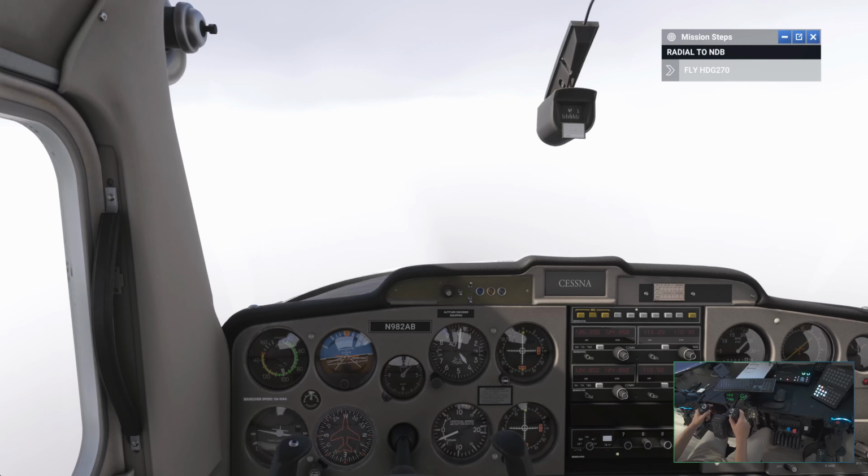Again, we mentally superimpose the NDB needle onto our heading indicator. Let's say that we want to intercept the radial 180 from the NDB. We fly a simple 45-degree intercept angle. Superimposing the NDB needle onto our heading, we see that the tail of the needle is to the right of 180. We will therefore fly an intercept heading to the left of 180 to pull the tail towards our desired radial 180. 45 degrees left of radial 180 is 135. Turn left now to heading 135.